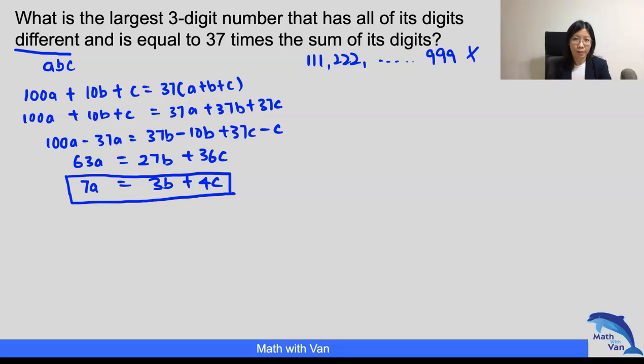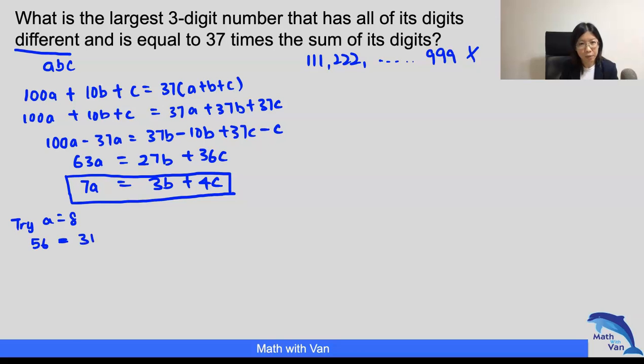So with that, we have to try and error here. Since 7A is the greatest number here, A cannot be 9. If A is 9, the only way for these conditions to hold is that B and C must be 9 as well. So let's try A equals 8. Then we would have 56, since 7 times 8 is 56.